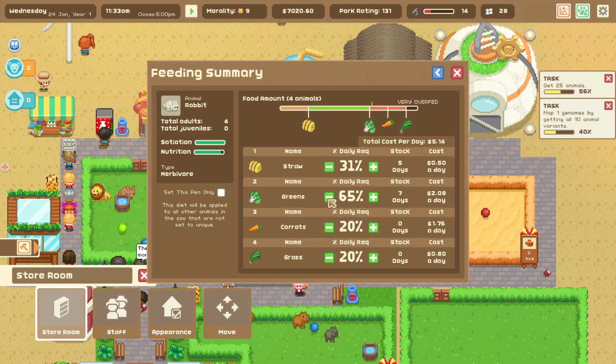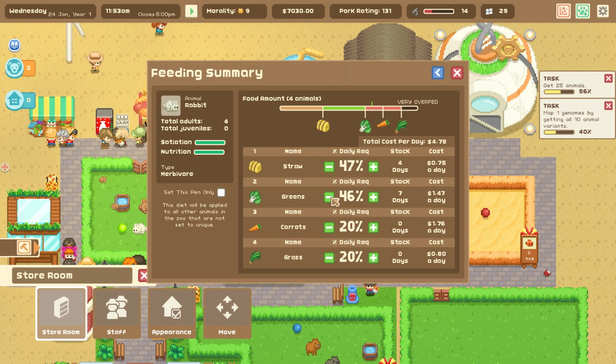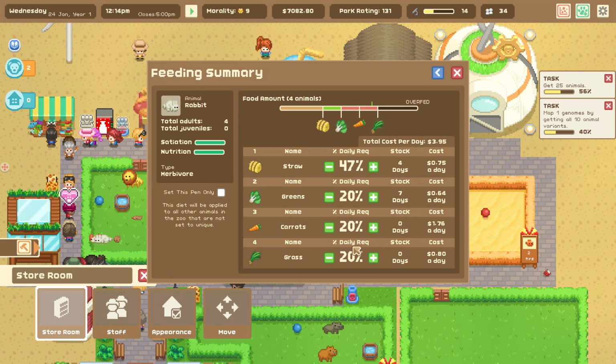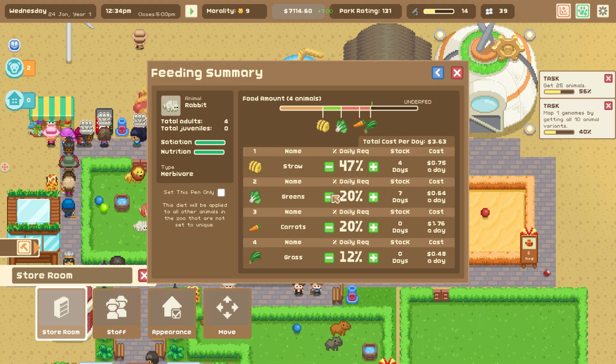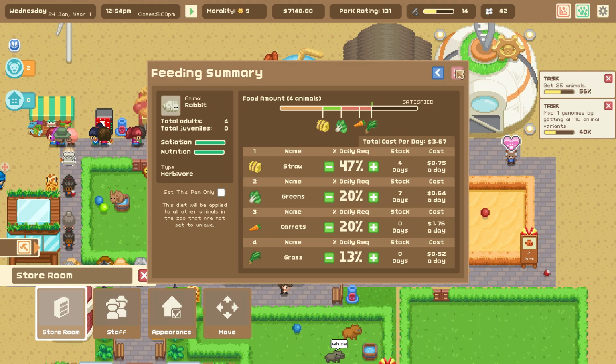I think you need to find the perfect blend. Okay. 47, and then we just lower everything else. Okay, hold on. I feel like a freaking scientist right now. Still overfed at 20. Carrots we need, but we can lower grass. There we go, everyone. We did it. We found the perfect balance for rabbit diets. They're underfed. Crap. There we go. Satisfied. I did it! I figured it out.